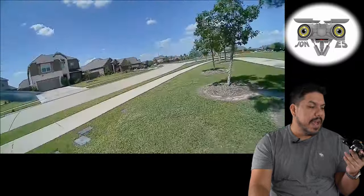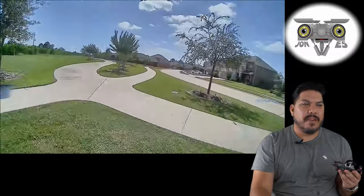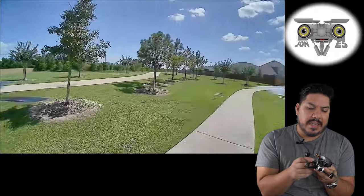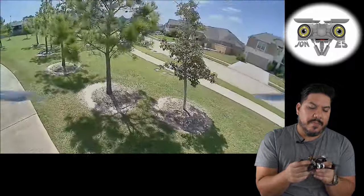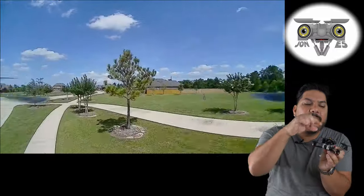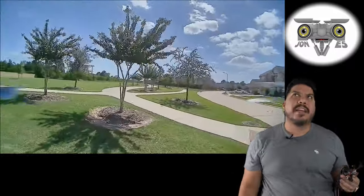this new Caddx camera? And I thought about that because Caddx really has been kind of a rung below the quality that we normally expect from like Foxy or Runcam. And there used to be kind of a running joke in town that some worker at the factory at Caddx would sprinkle a little bit of dust onto the sensor of every camera before they shipped it out, because it seemed anytime you got a new Caddx camera, there was automatically just dust in the sensor.